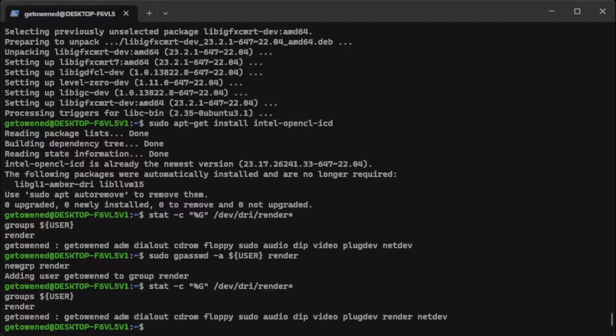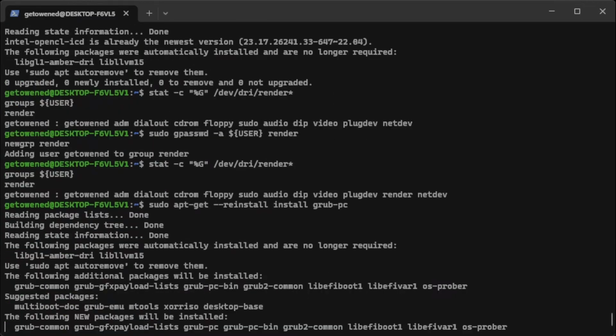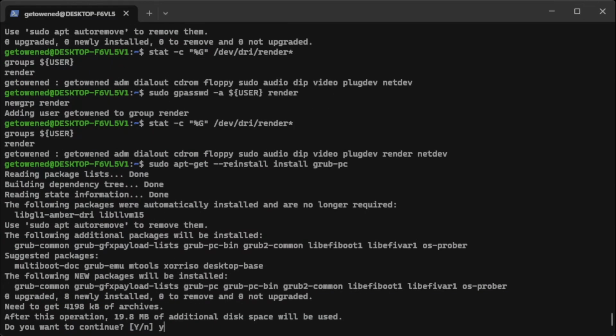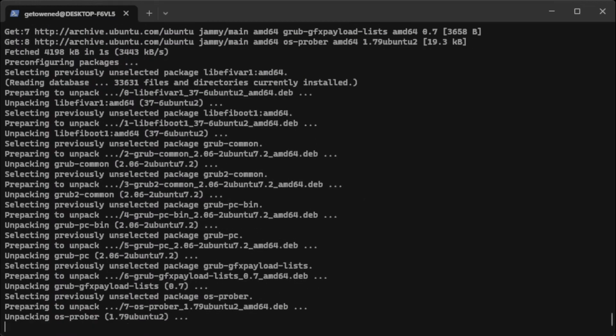All right. And then Intel recommends to disable hang checks for GPU intensive tasks that last for more than a couple minutes. So what we're going to be doing is going directly to where we're going to need to edit our grub file, which actually isn't installed normally in a WSL installation. So we're going to reinstall grub, hit yes to install it.